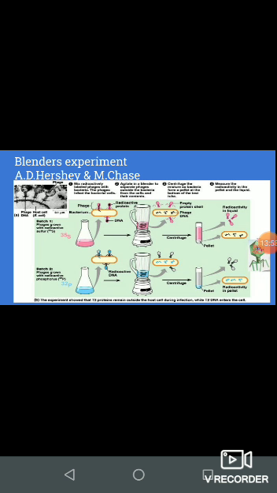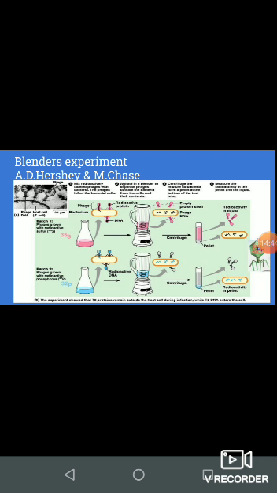contains phosphorus. After separation, they infected the new generation of cells. In that particular generation, they observed the presence of phosphorus 32, but there was no presence of sulfur 35. On the basis of these observations, they concluded that this experiment is one of the clear pieces of evidence to prove DNA as the genetic material.